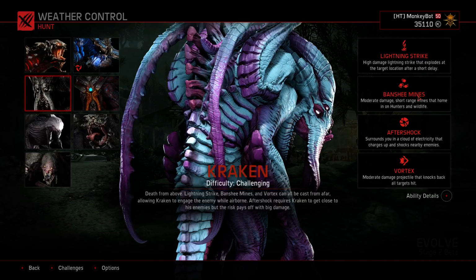Banshee Mines, in each rotation it's kind of acceptable for 1 mine to hit you. If any more than 1 mine hits you, you kind of need to work a little bit harder to survive a Kraken. And that's it. That's all it is to survive a Kraken. Dodge the Lightning Strike, shoot the Banshee Mines, you're gonna live.